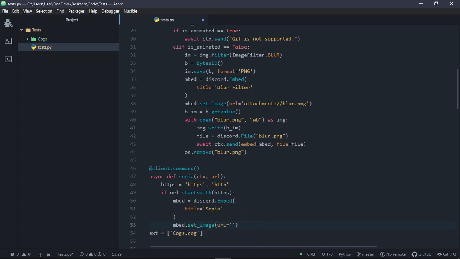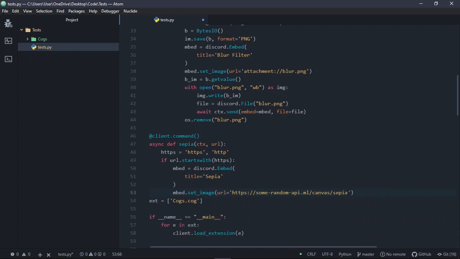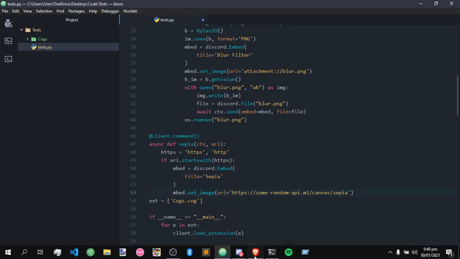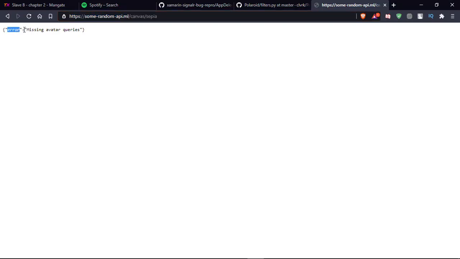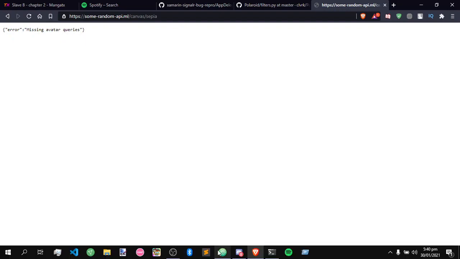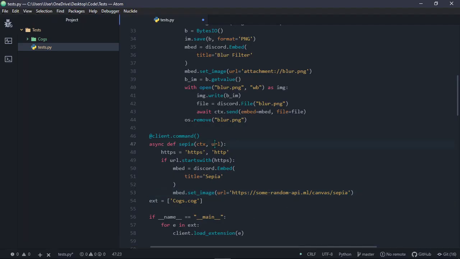URL equals, and we're gonna set the URL to this, but except at the end of this, the reason why you are getting this little thing over here is because you need an avatar query. So what we're gonna do is use the URL.